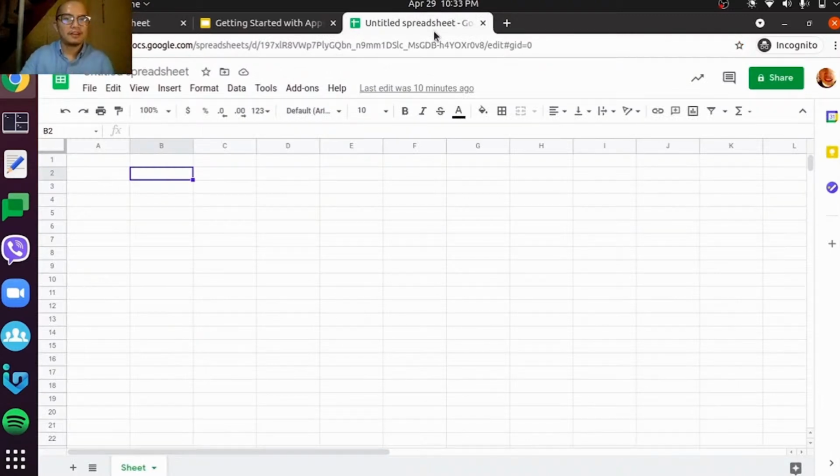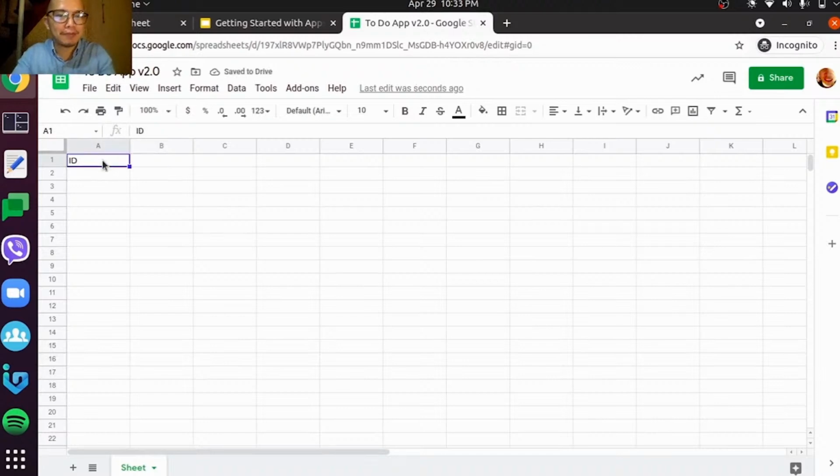Before I start, ang gagawin natin would be, syempre, name muna natin yung ating database or data source. I'll name it to do app B2O. So, kanina nakita nyo, may ginawa na akong to do app. So, for testing purposes. And then, syempre, after naming the data source, let's add naman yung mga columns or fields na gagamitin natin. So, for a to-do app, kailangan natin ng ID. This ID will be the primary key.